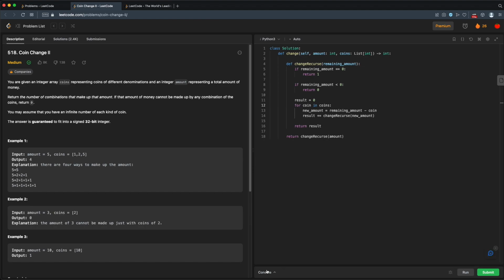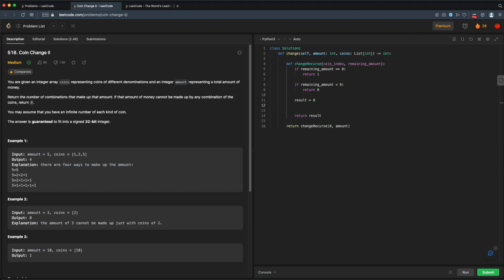Now, how do we solve for this? Well, let's just take one coin at a time. So let's have a coin index here. All right, so we have our coin index. Now, instead of going through every coin, we have 2 choices. We either use this coin or we don't use this coin. So that means out here we do have to start at coin index 0.